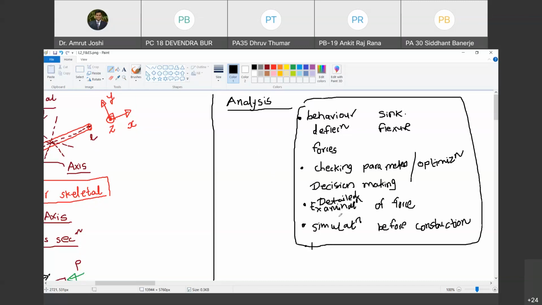It's like match the pairs, and the match may not be unique. You may have 2 or 3 descriptions for the same chapter, but I hope you have understood the idea of what I'm trying to say. Have you? Any one of you can unmute and let me know. Yes, understood, sir. So let us list down these strength of materials chapters, and then we are going to stop for today. You are going to do a homework. You will associate these words with these chapters. The mapping is not unique. There may be multiple descriptions for a single unit, but I will list down these units.